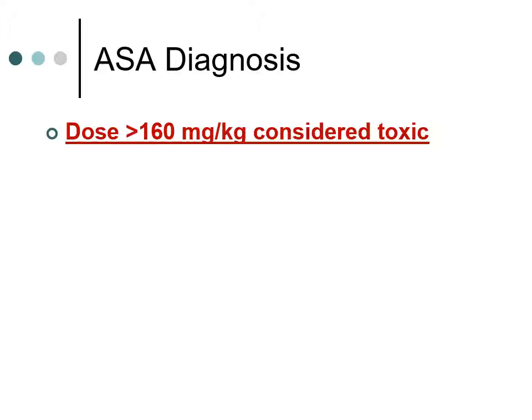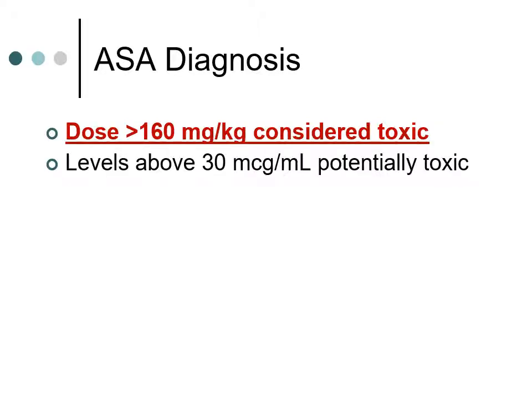So typically doses greater than 160 mg per kilo are considered toxic. As far as drug levels go, normally anything above 30 mg per dL we would consider potentially toxic as well. And that's when you're going to start to see that respiratory alkalosis develop. You may not see a one-to-one correlation between levels and toxicity, but typically the higher the levels, the more likely you are to see toxicity develop, especially when we get to numbers around 70, 80, 90, and even 100 mics per ml. That's when patients are definitely going to get more and more sick, and you're going to see more of those CNS manifestations. And once the aspirin's in the brain, it's hard to get it out in a lot of cases.